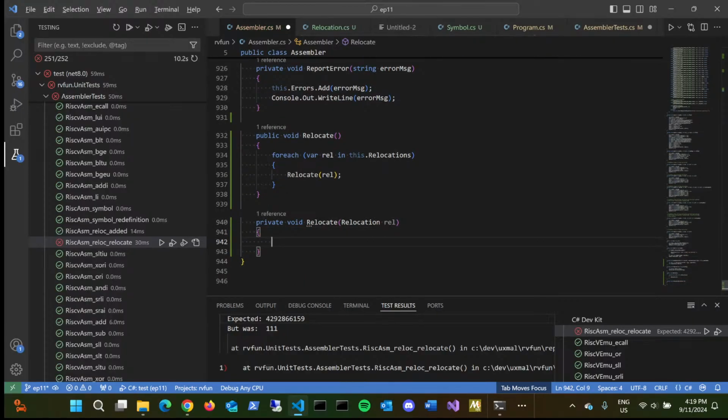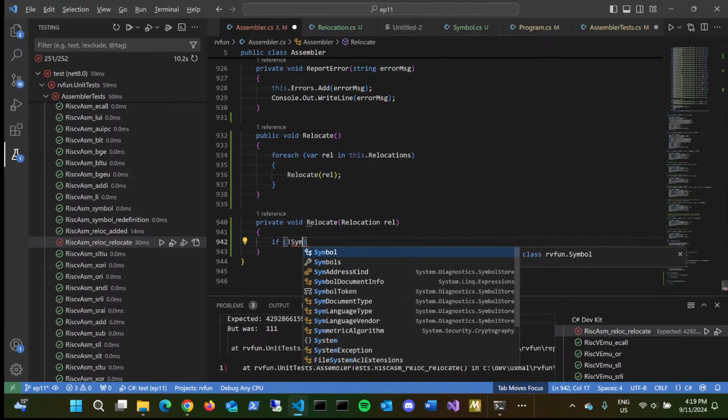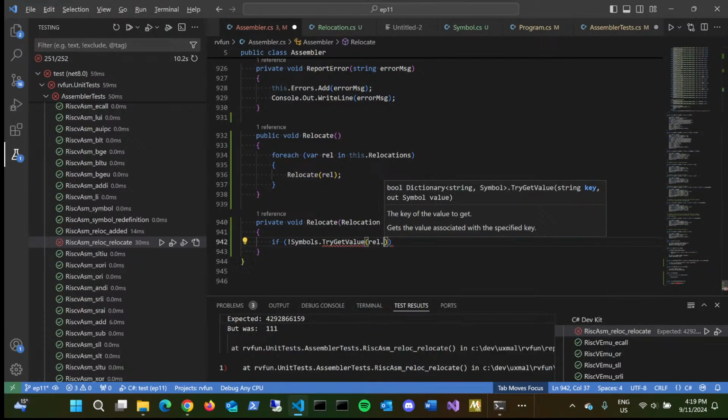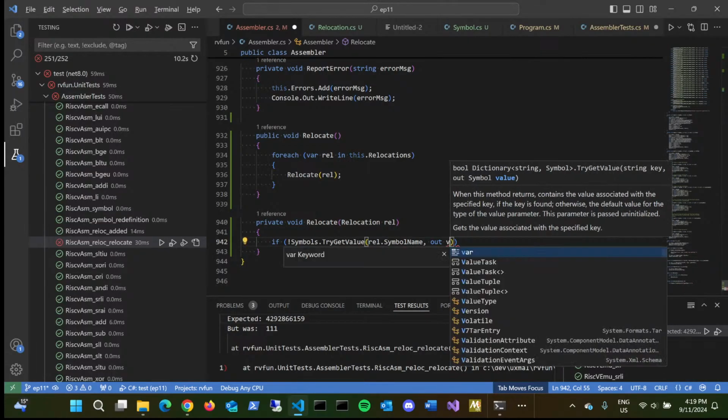All right, so what is this supposed to do? Well, first of all, we need to read the word at the given address. So let's, well, before we even do that, let's do some error checking. We have to see if the symbol that we are relocating to even exists. If it doesn't, then we have to give up. So we'll try to retrieve the symbol. So we'll say if symbols try get value relocation dot symbol name out var symbol.